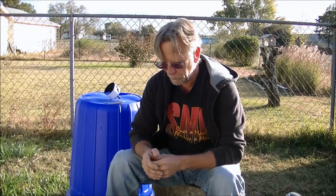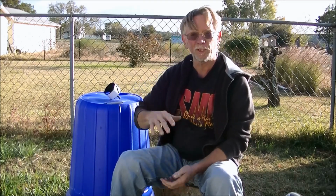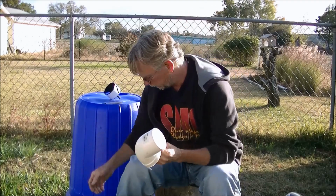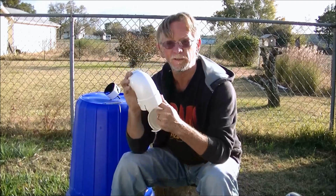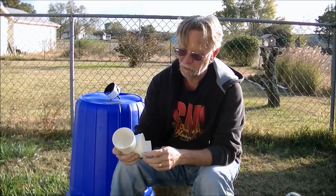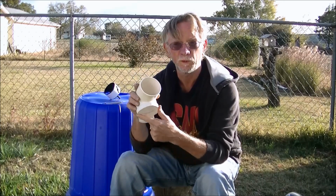Anyway, what you use is a container of some sort. Some use 5-gallon buckets, some use a trash can. I've seen them using the plastic buckets that Tidy Cat comes in. My wife wanted one large enough that she could put a whole bag or more in and not have to worry about it. And then you're using PVC fittings. I'll show you how this all goes together in a little bit, but you have to notch out one section of the PVC fitting. I'm using 3-inch.